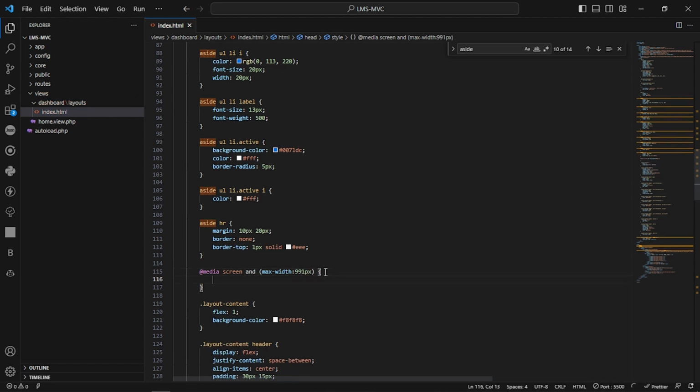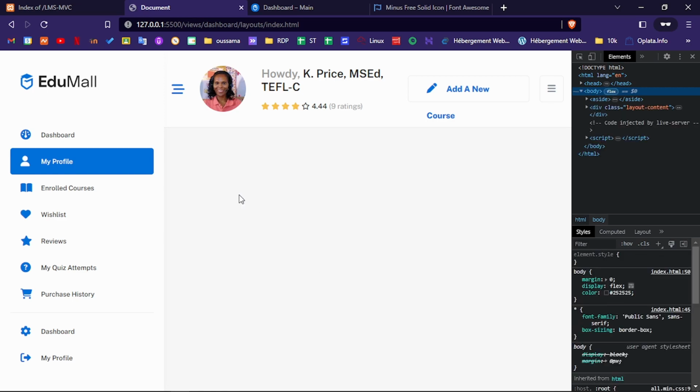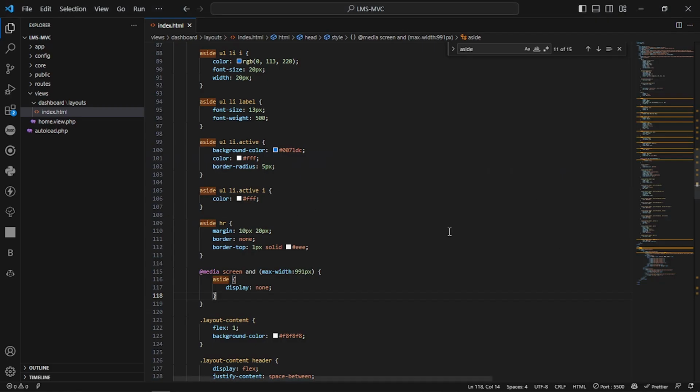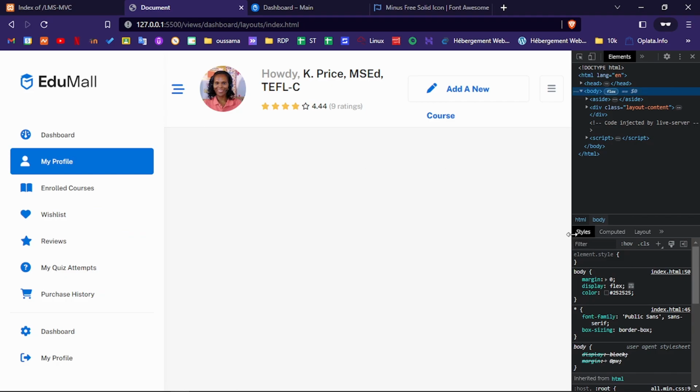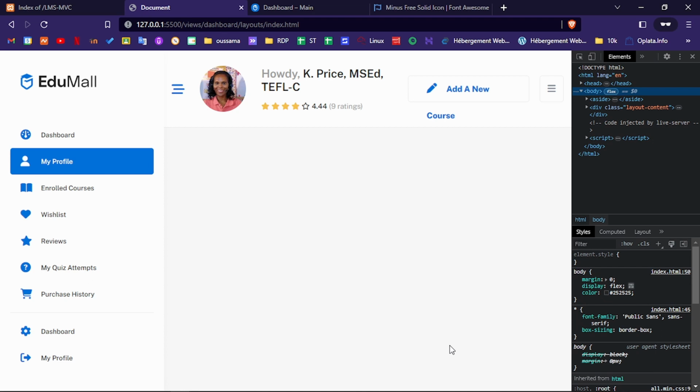And at this width exactly, the aside will be display none, but I will explain. We will make the display none at max-width, okay. Let's make it 1.81, something like this.